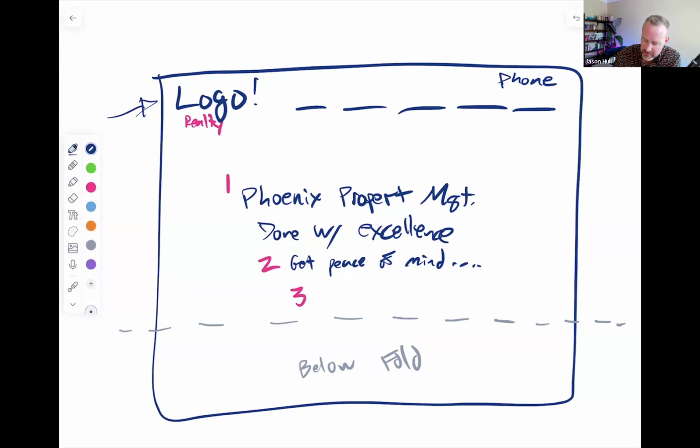It would probably be some sort of button. Usually you probably have two buttons. One would be highlighted. One would be what's called a ghost button. One would be maybe like view pricing, and another would be like contact us or something. Okay. Viewing pricing is a very logical next step.